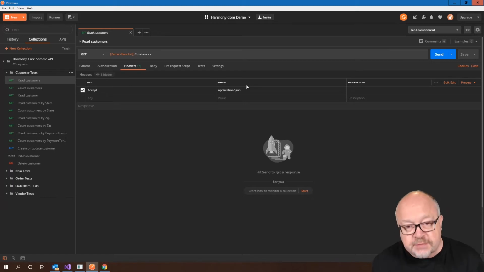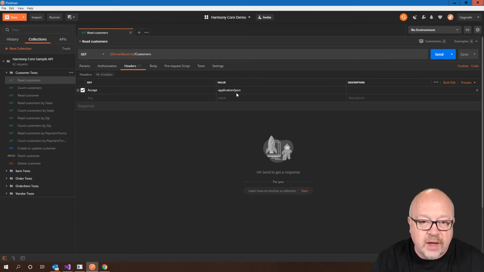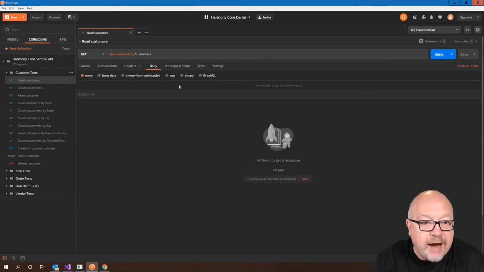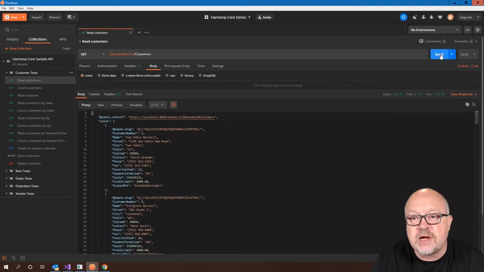Some services might be configured to be able to return XML data or Atom data or some other format. In this case, that would be the default anyway, but I'm just being cautious and saying I would like JSON data. There are various other headers that tend to get sent to the server, some of which are sent automatically by Postman. There's also a body of the request. Now, this being a GET request, there is no body, but if it was a put or a post request or a patch request, then there would be a body that gets sent, and you'll see that later, and so on. So there are all these attributes of the request.